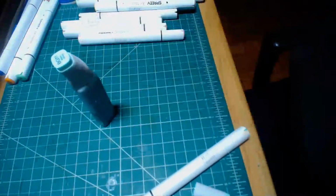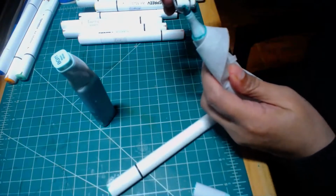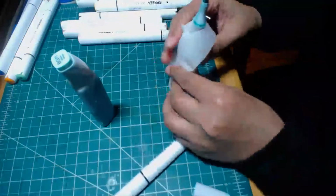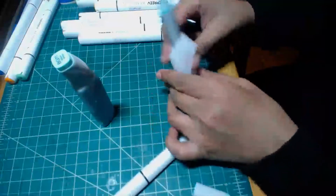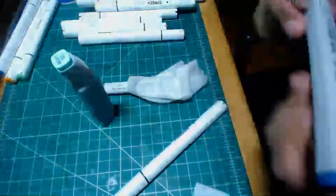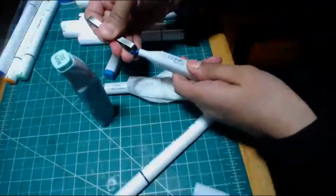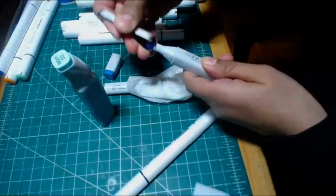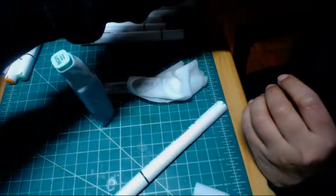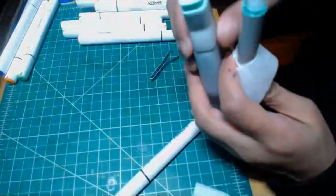This is the refill bottle. Johanna asked how I normally would do this. Normally, I'll take this off, but because this is bone dry, let me get another Copic so you can see the difference between a bone dry nib and a good one. Here, this is the nib dripped. You can just simply take it out like this, and then you put it back in when you're done refilling. So that's when the nib is good. Because this is bone dry, I have to do a drip method.